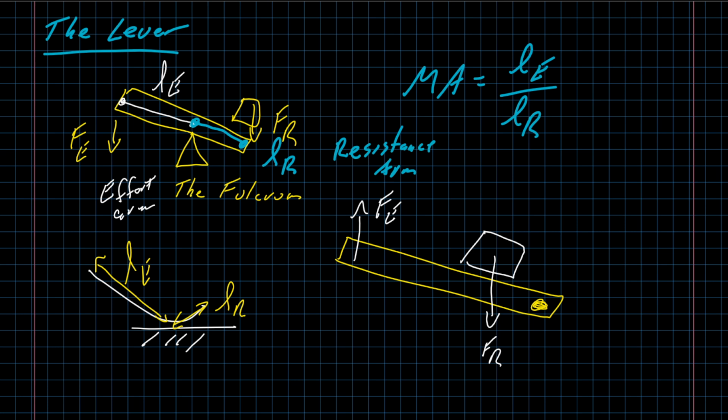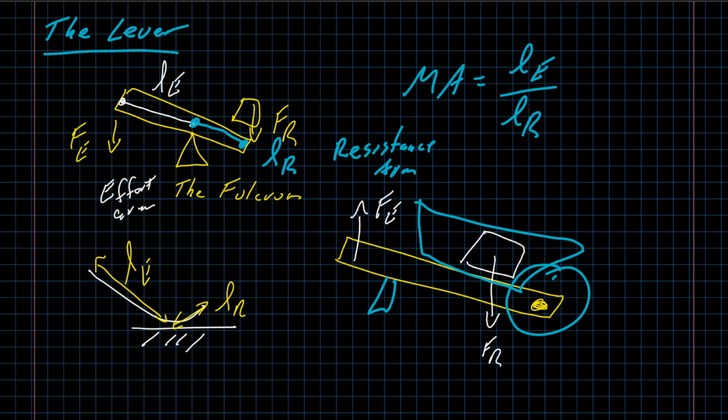And if you think about it, you should recognize this lever. It might make a little bit more sense if I put a nice wheel here and I make this load a little bit larger. What I've really just drawn is a wheelbarrow. Right? Put a couple of legs on it. But it's still a lever. The fact that the load and the resistance are on the same side makes no difference.